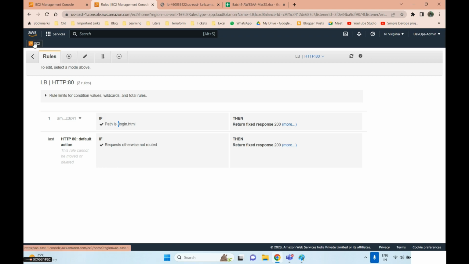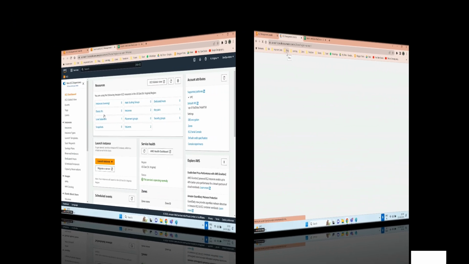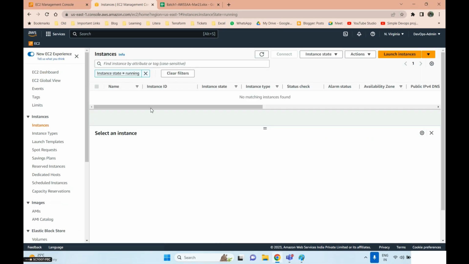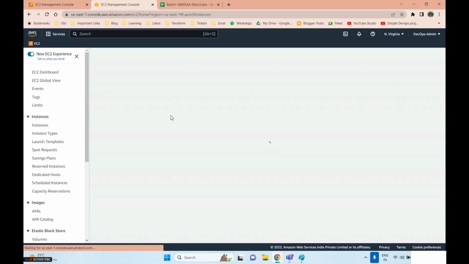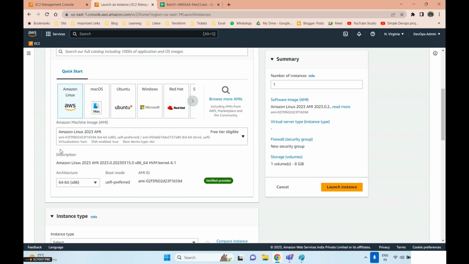So just simply go and take one AMI ID, because it's very difficult to find from here, right? It's very difficult for me to find. So I will just go, yeah, running instance, launch instance. Just see, this is the AMI ID. Just copy this AMI ID.